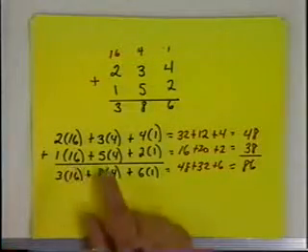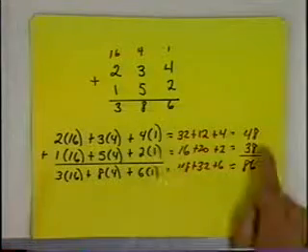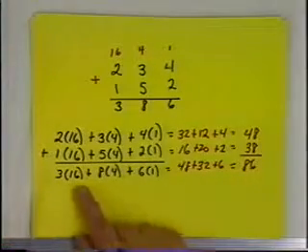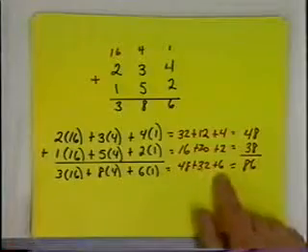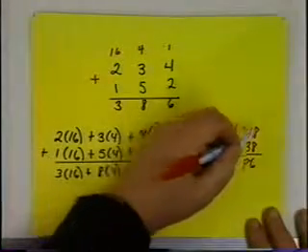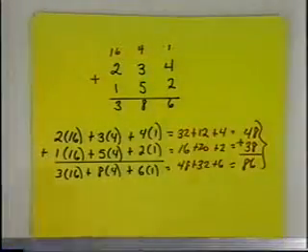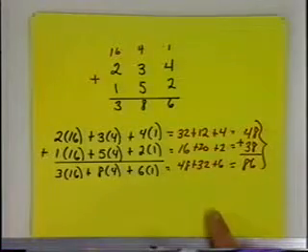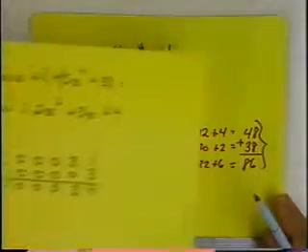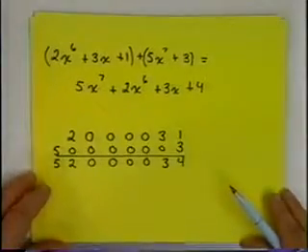This is 16 plus 20 plus 2, that's 38. This is 48 plus 32 plus 6, that's 86. And that's exactly the same answer you would get if you added these. Now, of course, I'm not saying that you have to put in all the zeros. You see, you can if you want to.